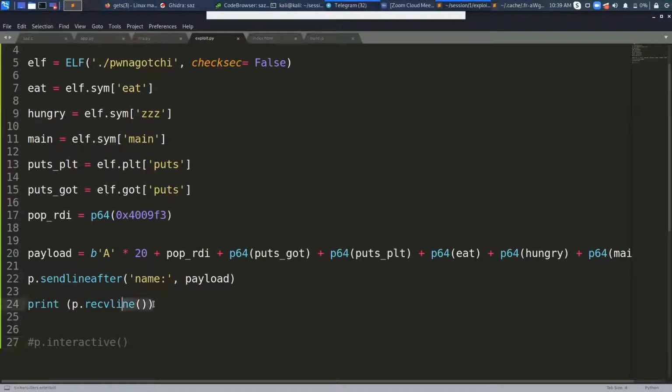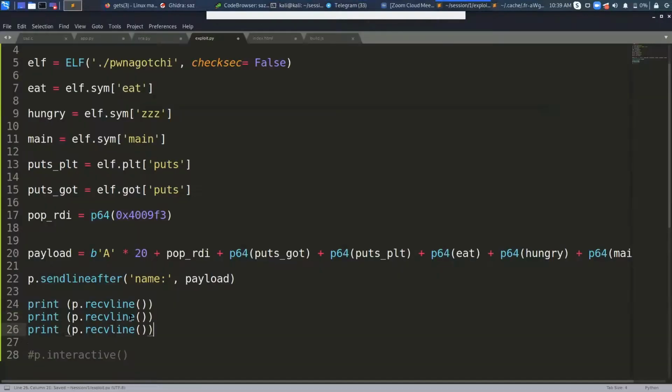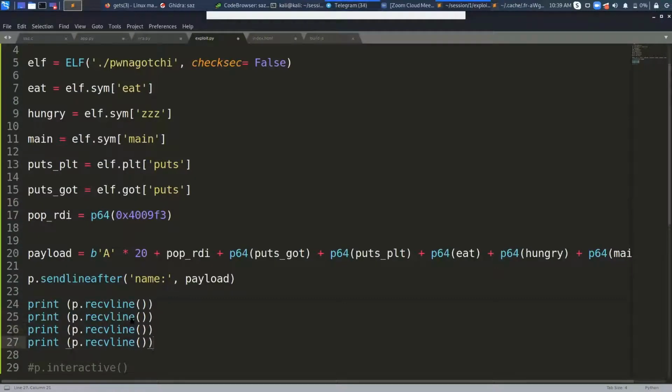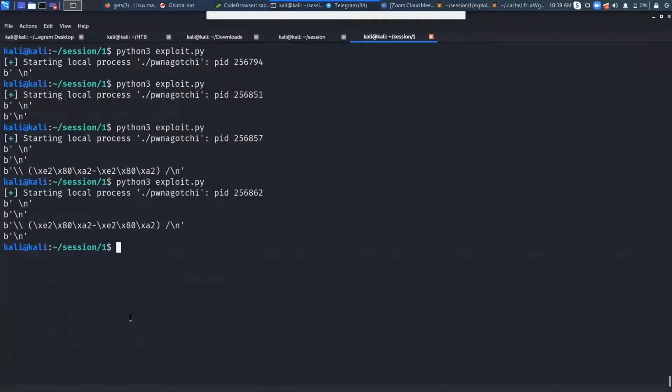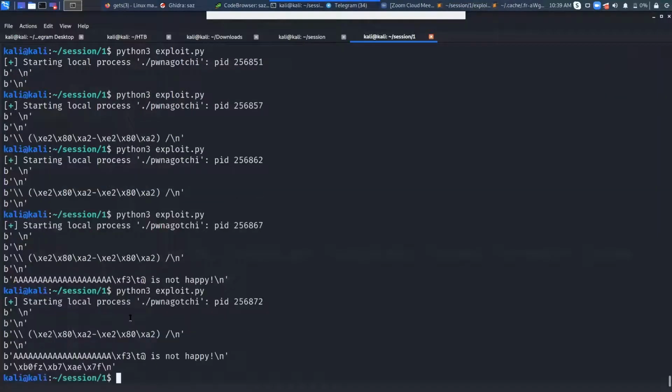Not this one. Also not this one. This one. Not this one. Not this one. Yeah, this one. This one, I think it's some garbage from the stack. I know this one because we have 0x7f, which should be the valid puts address.